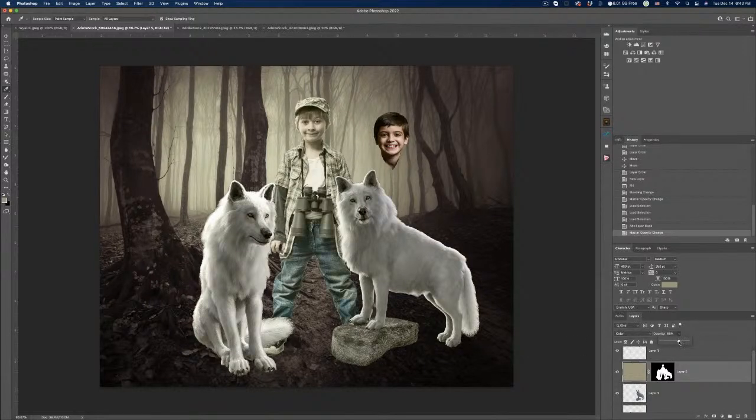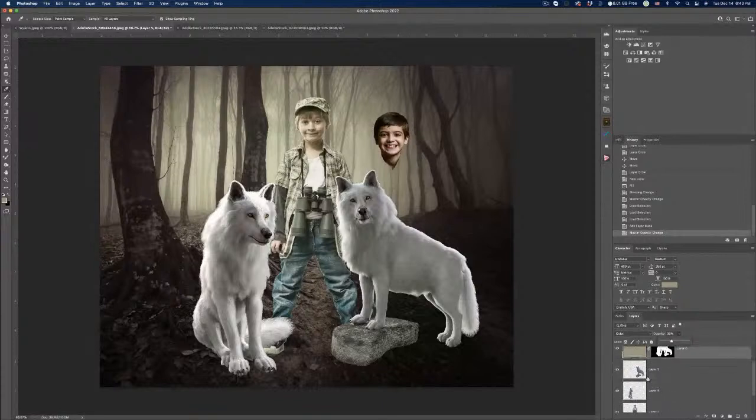And I can choose how little or how much they influence the scene here. For right now, I'm going to go with maybe that amount because the kid looks pretty good, but the wolves I would probably like to see a little bit more shifted.